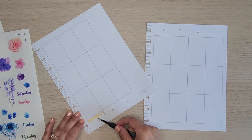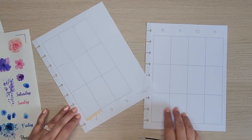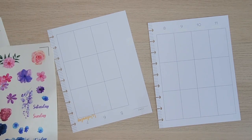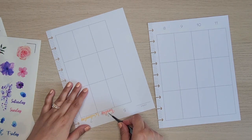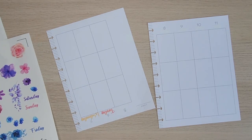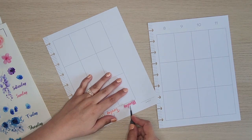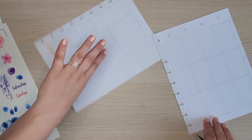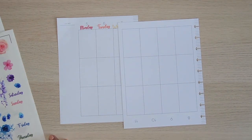Okay. So, Wednesday. Sometimes when I'm filming, it's easier for me to put things upside down, just for me to be able to see that I'm lining them up straight. Okay. And then we'll do these ones.